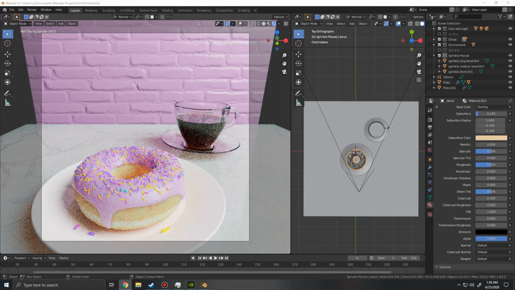That's something. Right, now, I'm just going to take those sprinkles because I don't want them to move now. If I moved the plate, they would stay where they are. So I want to make sure 3 of my sprinkles are parented to the plate.